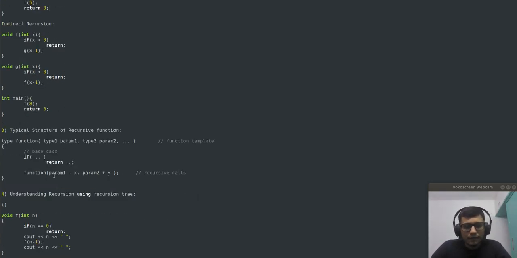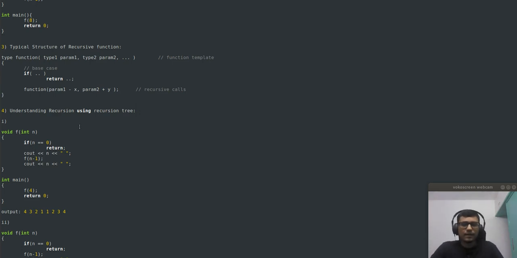As you can see, the values of the parameters that are passed to the function having the recursive call should change. Otherwise we might go into infinite recursive calls, which should be avoided. So proper writing of the base case is important, along with proper modification to the parameters that are passed.